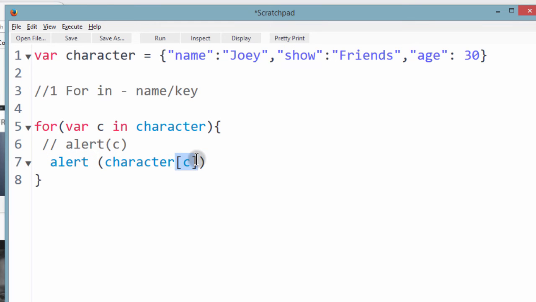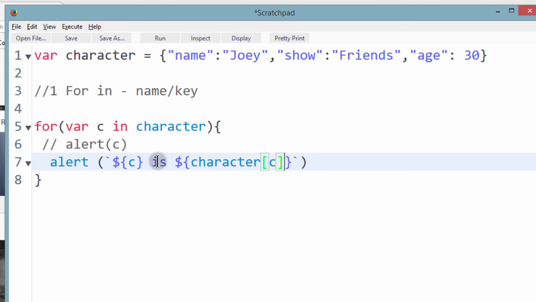And what this will bring back to us, it's going to iterate through all the properties and show us the values. So we can even make it better, and let's use something that we already know how to use, which is the template literals. With the template literals, we can say C if you want to show the value of C. So we'll just use dollar sign, curly braces, and C. Then we say C is, and then character C, Control X. Let's put this one also inside of that.